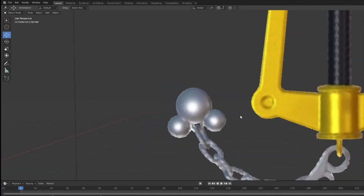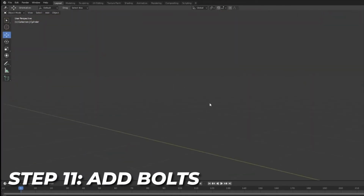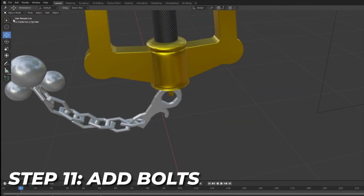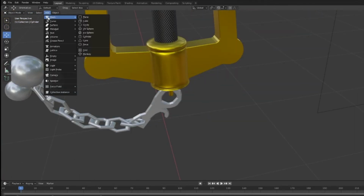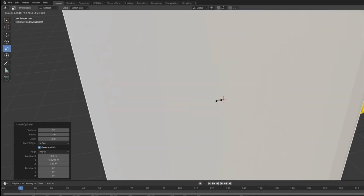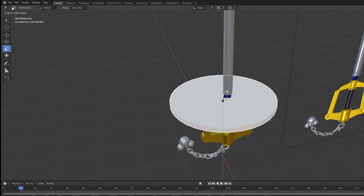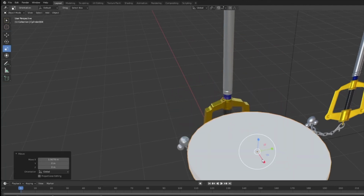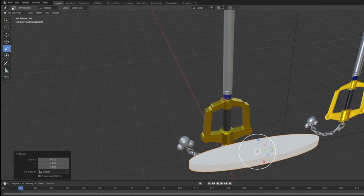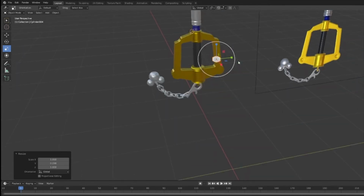So we are going to move on to step 11, which is adding those bolts that are in the hilt. This is going to be another one of those objects that's going to need a modifier. In order to create a hole into an object that's already made, we need to make it a boolean. And we'll see how that's done in a moment. Here I'm just making it to the size of the bolt on his keyblade.